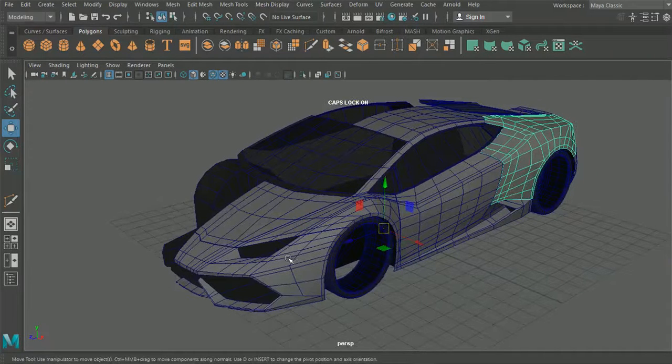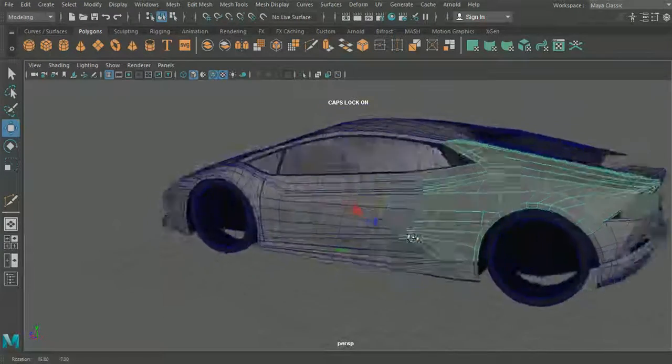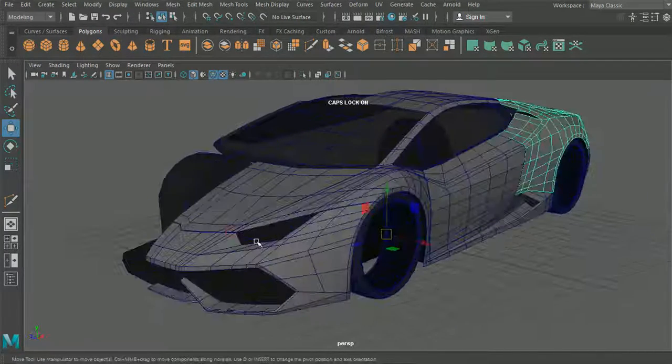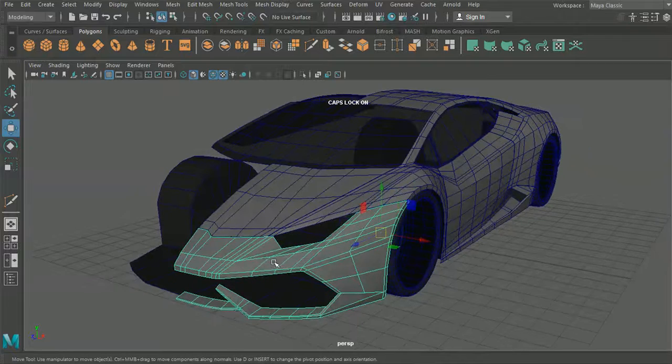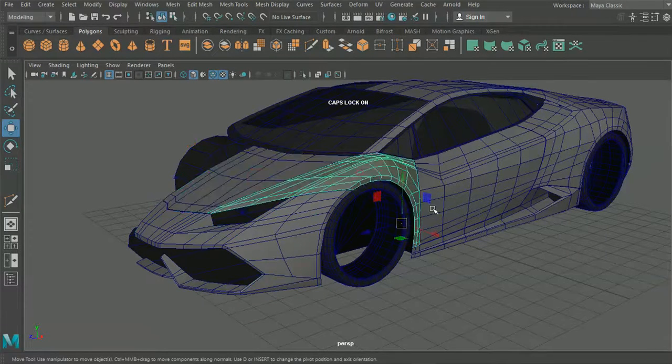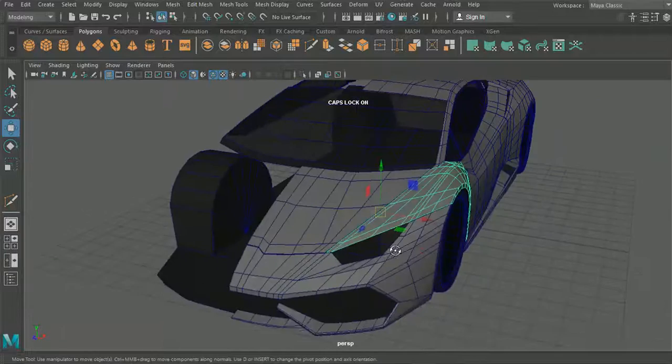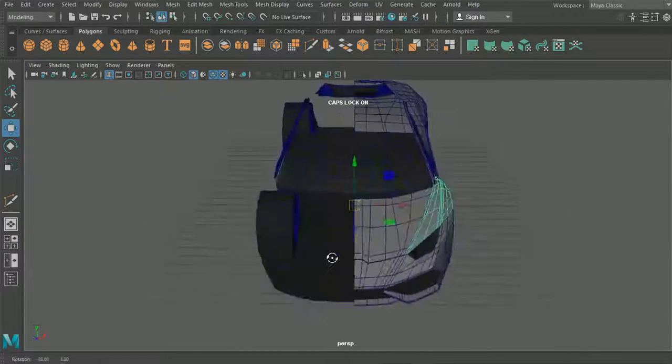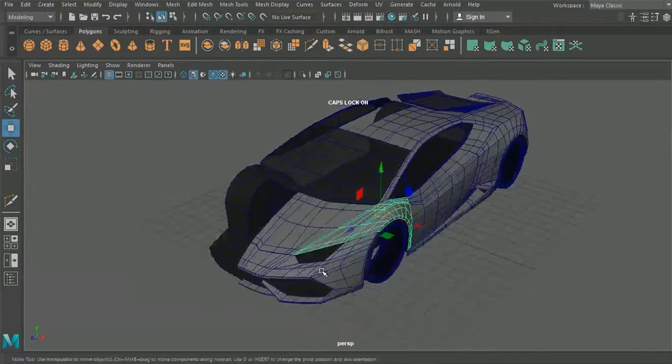What we're going to be doing in this episode and the subsequent episodes is adding all the details to each of the elements that we separated in the last episode. So our front bumper here, we're going to duplicate, flip and add in all the extras we need in terms of details and smoothing. Then we're going to do it for the bonnet, the wing and so on up the car. Now in order to do this nice and easily, we want to duplicate these a little bit differently to how we did last time.